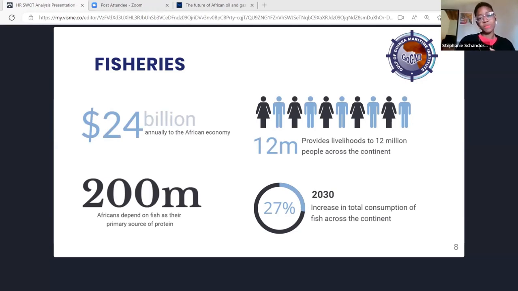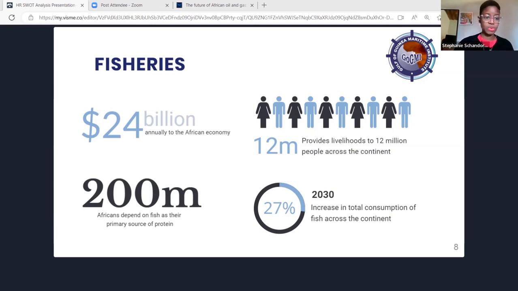So we have clear evidence of how the fisheries value chain can positively impact the livelihoods of several other individuals who may not be directly engaged in fishing. And this is crucial to remember because there's always the tendency to think that fisheries only benefits coastal communities or individuals who live along the coast.